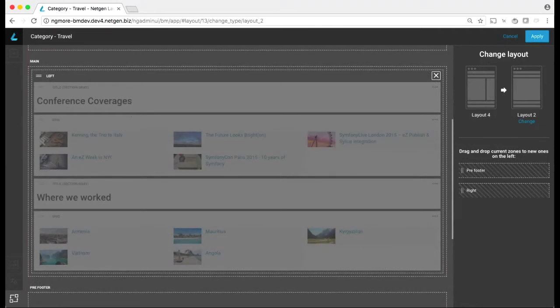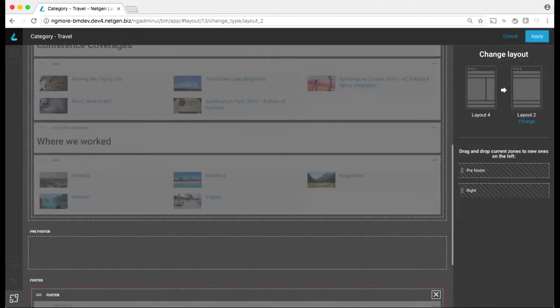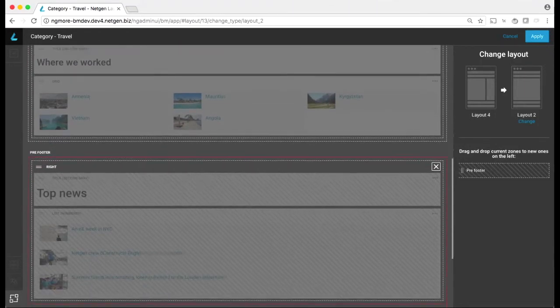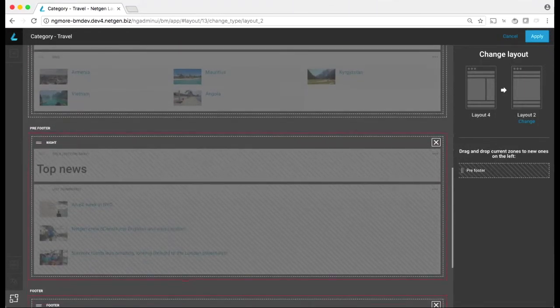And with just one drag and drop, I can move the whole zone with all the blocks which are inside. I could also say, I had a right zone in the old layout, and I want to place it in the pre-footer. So I have it below.